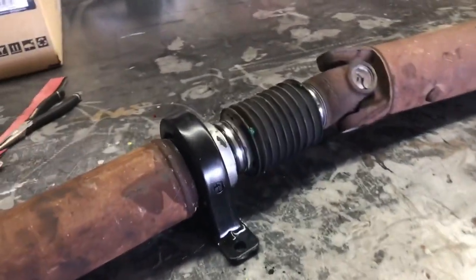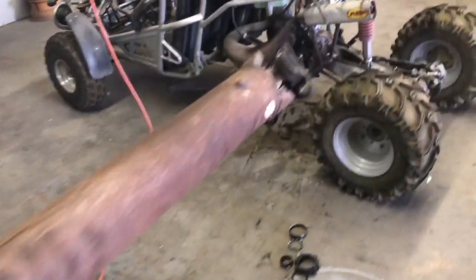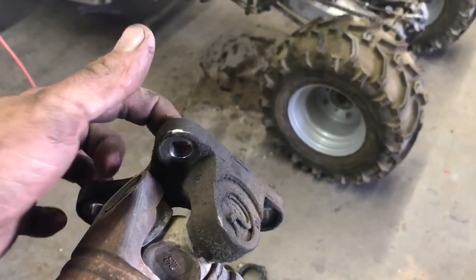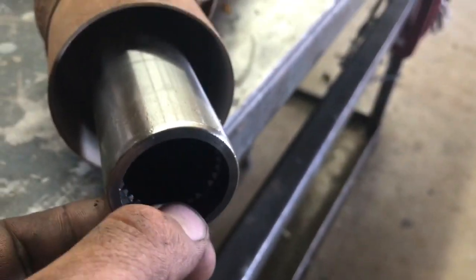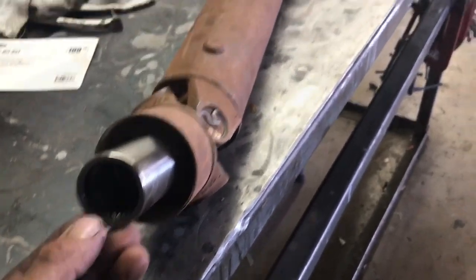Alright, so we got the drive shaft ready to install, got our new bearing on, got our yoke nice and lubed up. Our flange yoke right here, the bolts need to be torqued down to 61 foot-pounds. That's the spec from Nissan. Pretty important to get that right. Also, this yoke on the side of the transmission is keyed, so you'll have to have it in the correct position to install it. So let's go ahead and do that, and then we're going to take it for a test drive.